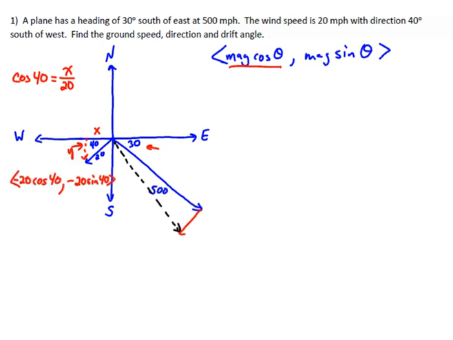For the plane, same deal. It's the magnitude times the cosine of the angle. We're just going to trust our formulas here. The x-coordinate's positive for this particular problem, so it's going to be 500 cosine of 30, and then 500 sine of 30, but the y value is negative for that particular problem.